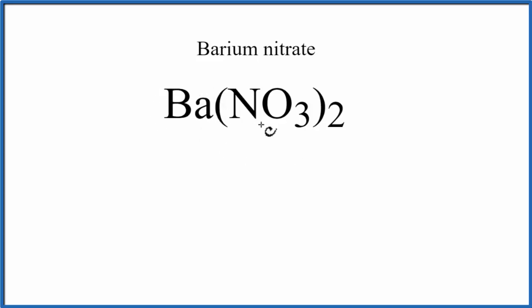Barium, that's a metal, and the nitrogen and oxygen, those are non-metals. They're bound together tightly in what we call a polyatomic ion. It's called the nitrate ion, and we have two of these nitrate ions.